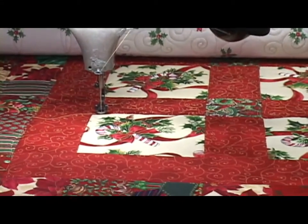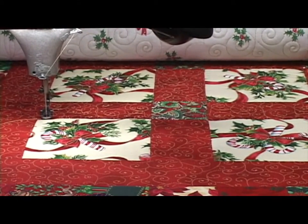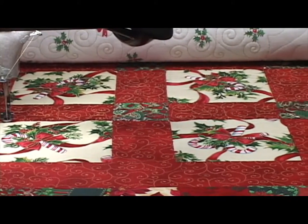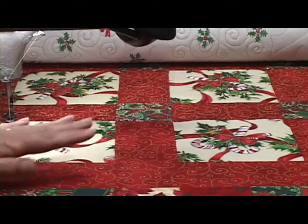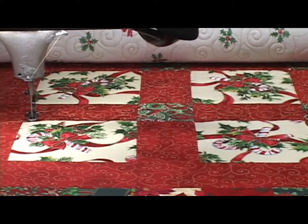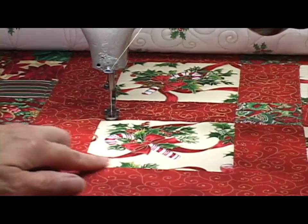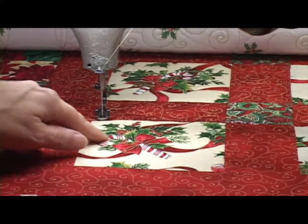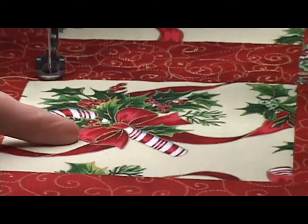In this video I'm going to show you how quickly and easily you can go into and out of manual mode when you're using IQ, and how I find that very useful. Down here I've got this little quilt I'm doing. IQ is stitching the sashings, which come here and here. On the fussy cut squares, I'm going to stitch around the edge of the motif, so I need to go out of computer control in order to do that.